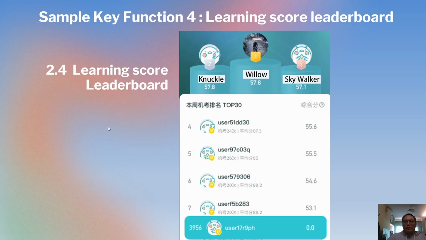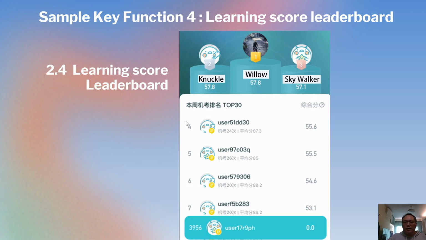Also, after they submit their test, there will be a leaderboard which will show all the users their results. The purpose of this leaderboard is to promote the motivation of the learners, so they can have some more motivation with the implementation of a leaderboard, so they can learn with each other and with some competitiveness added into the system.